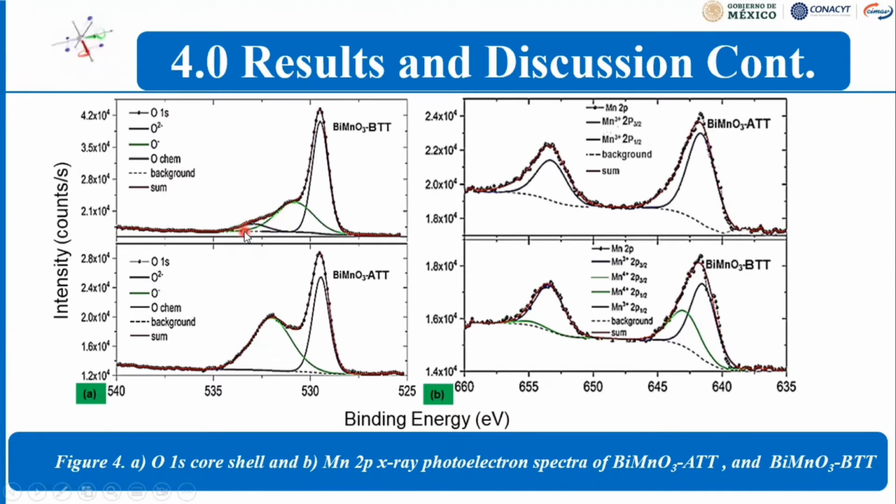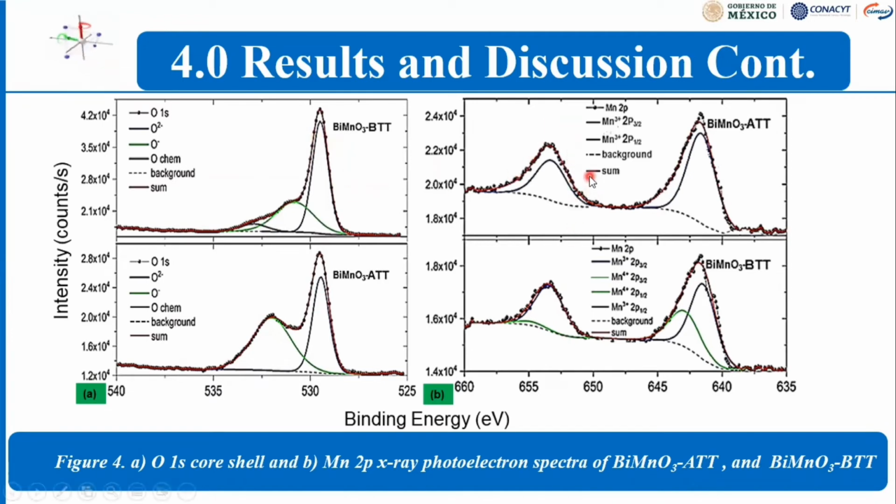In addition, an overlap is observed here in the sample before annealing at 533.7 electron volts, which can be attributed to the uncoordinated oxygen. Also, the peak here is more intense than after ex-situ thermal treatment. This suggests the presence of oxygen defects in the nano-size bismuth manganese oxide crystallites.